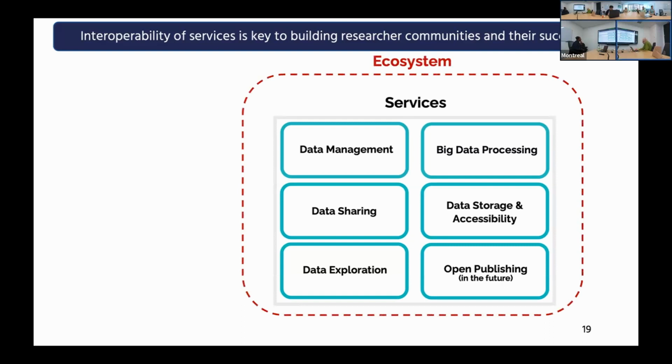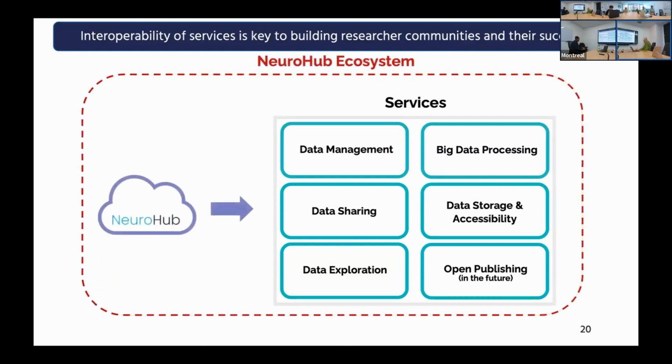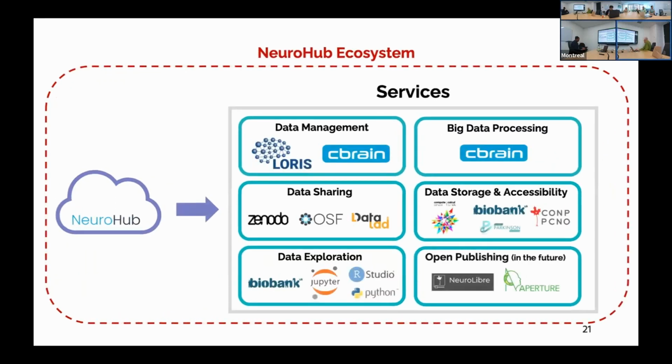You want to be able to share, and then you also want to be able to explore and work with it. And of course, going forward, there are new emerging services that do publishing, and all within something called NeuroHub, which is also coming out of here at McGill, is really the collection of those pieces that bring together the different service points, the different technologies. People come in through one portal gateway called NeuroHub, and then from there they can traverse into the different components. So NeuroHub's a gateway view into those different components. Of course, there are different particulars that it's providing in terms of feature specific capabilities. But like I said, the two foundational ones are coming from CBRAIN and OS.